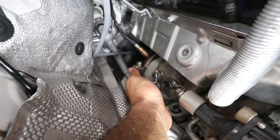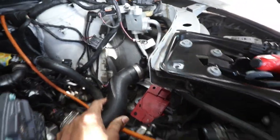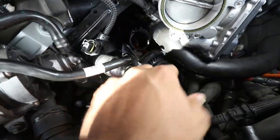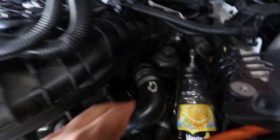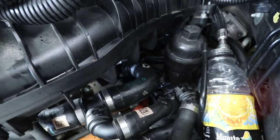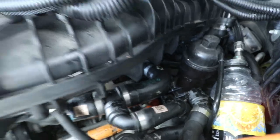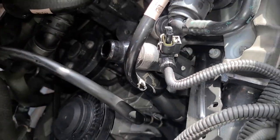Okay, so remove the sensor here on the downpipe as well. Then this major coolant hose here from here. Also unclip it from under here as well. One more. And unclip this end of the hose as well from the back, under there. It's got a break right here. Yeah, that break right here. Yeah, so leave it right inside here. And break right here.